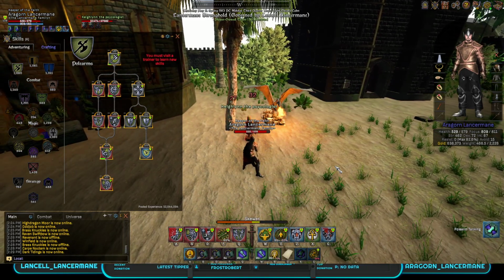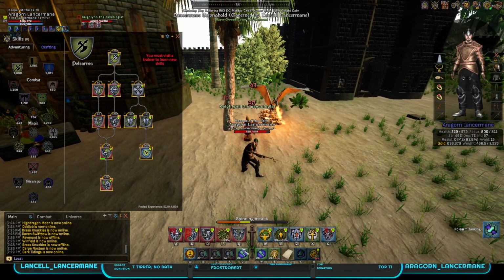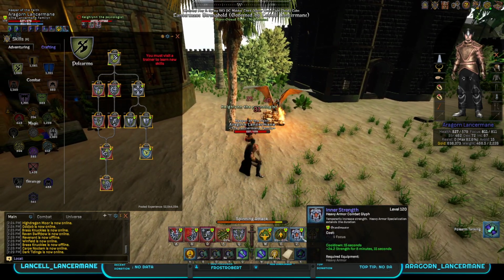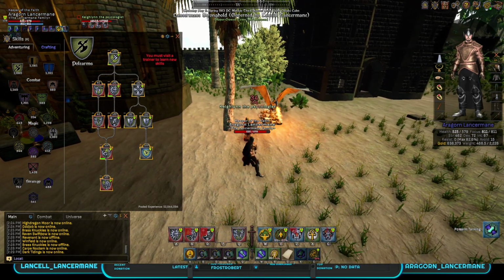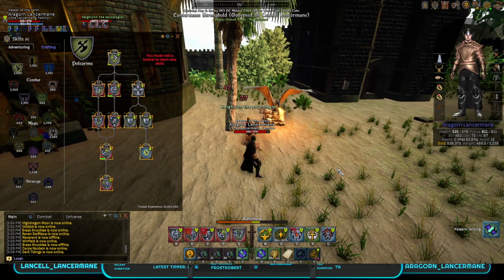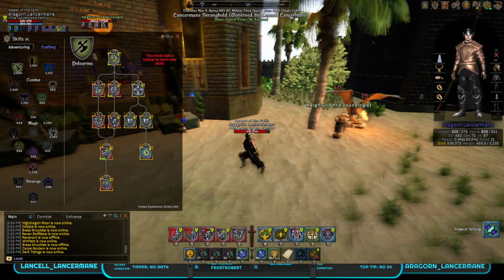Then I'm casting skewer. Then I'm casting spinning attack. Okay. Once inner strength is up, I'm six stacking this and then putting that up. Puncture is up, so I'm going with puncture.